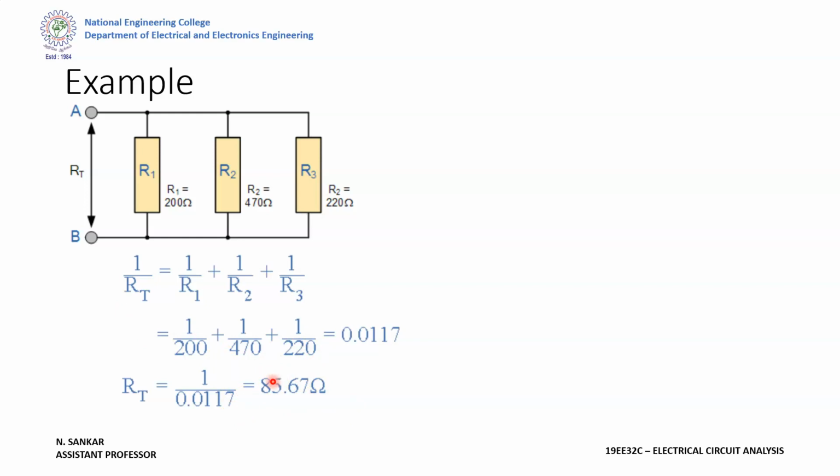If you compare the R equivalent of a parallel circuit and a series circuit, simply you can see, in a parallel circuit the overall resistance is getting decreased. See, here 200, 470, 200, but the R equivalent is 85.67. In case of series, if you connect three resistors of 100 ohm in series, total resistance becomes 300. So it is getting increased. In series connection the resistance value will increase, and for parallel connection the resistance value decreases. So this will be connected to Ohm's law, and infer in which connection current will be more and in which it will be less, whether in series or parallel. So take that as your assignment.